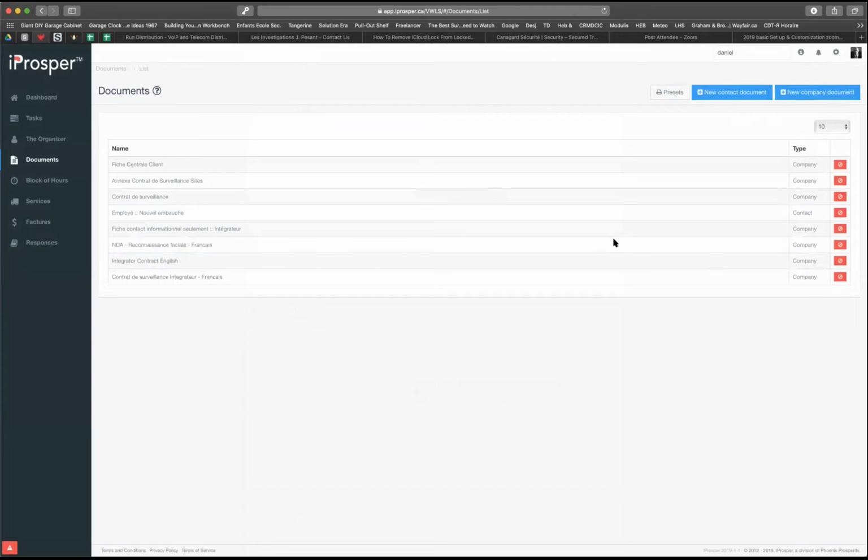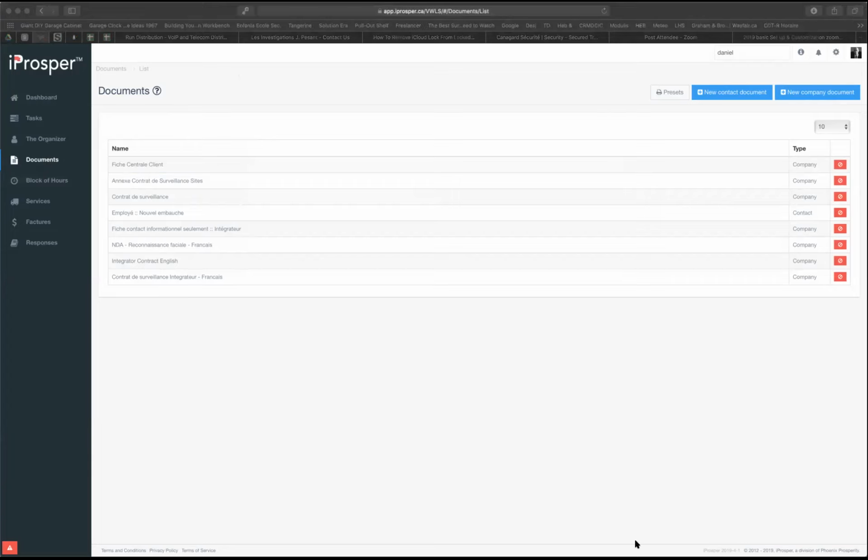So that's it. So just for example, for the documents, we can have any type of documents, as I said, and I use one for a contract. Let's say that I printed it out, then people sign it and send it back to us, and we can put it in the file. So you can be creative with those documents.